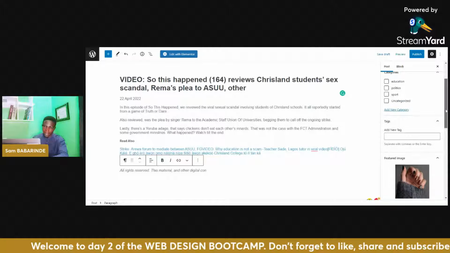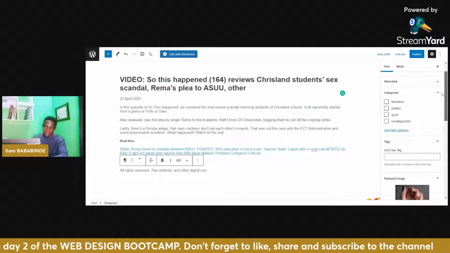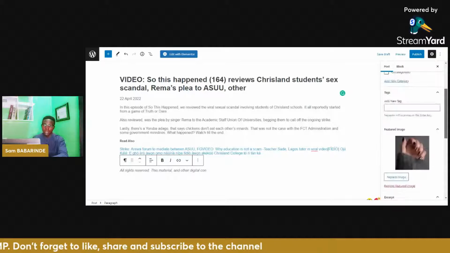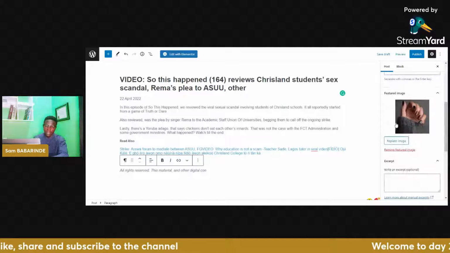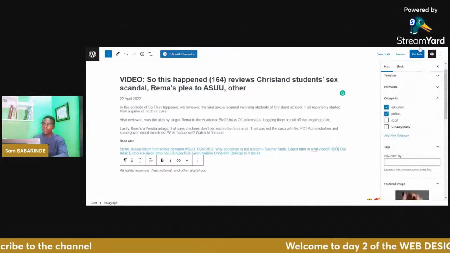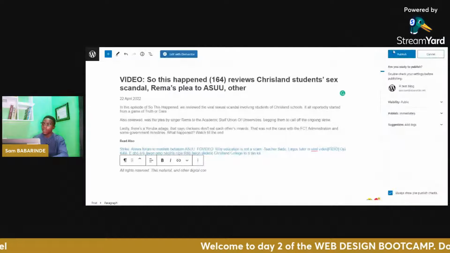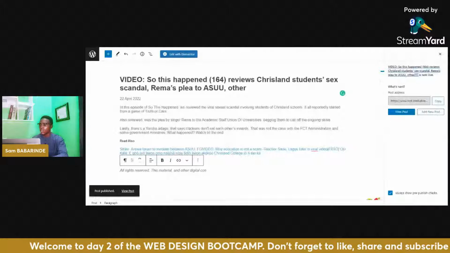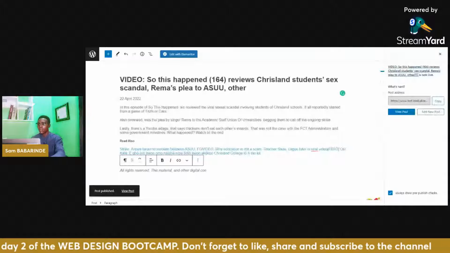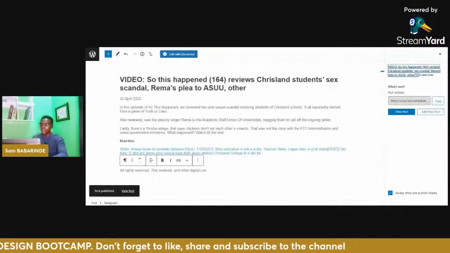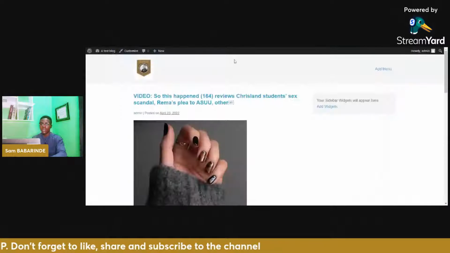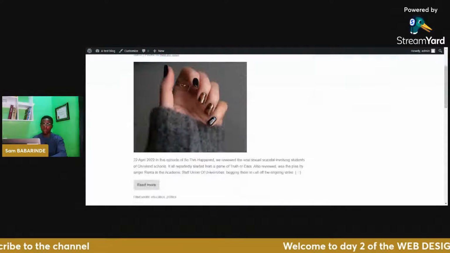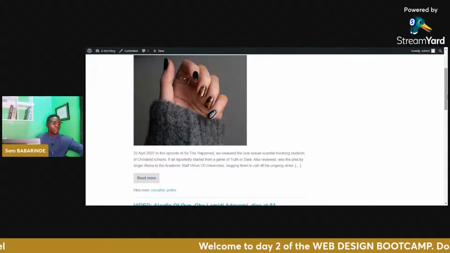I can add tags, I can add categories. You can choose categories here. We've set the image. Then go on to publish. I just want to see what the home page will look like with one or two. The post is published already. And click on next. So you can see now we have two posts. One, two. We have two posts now.